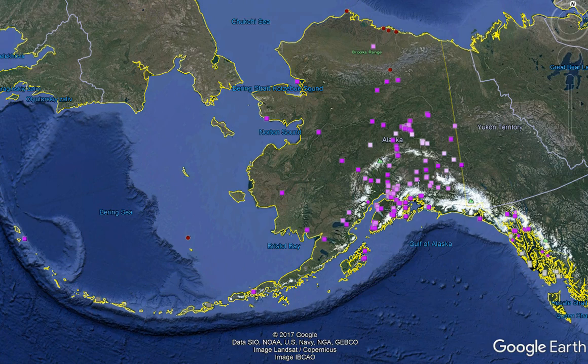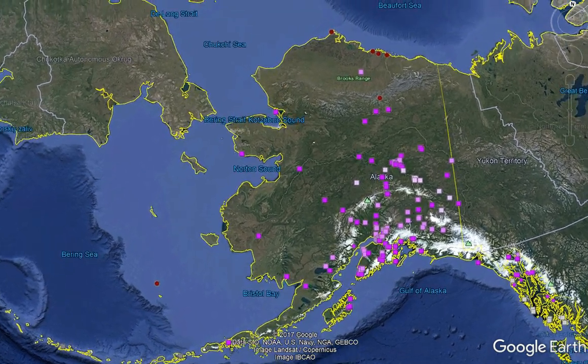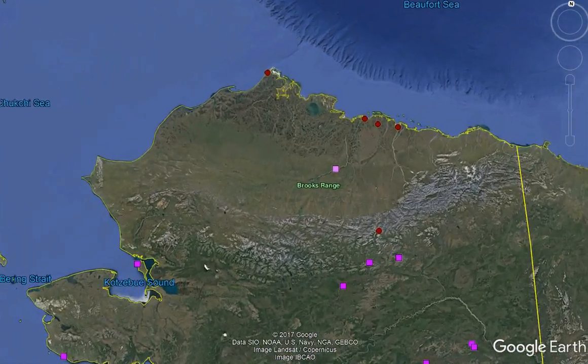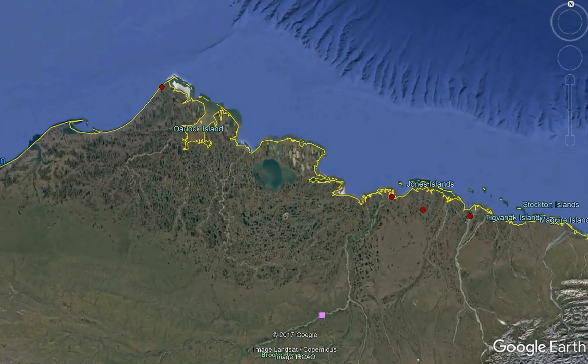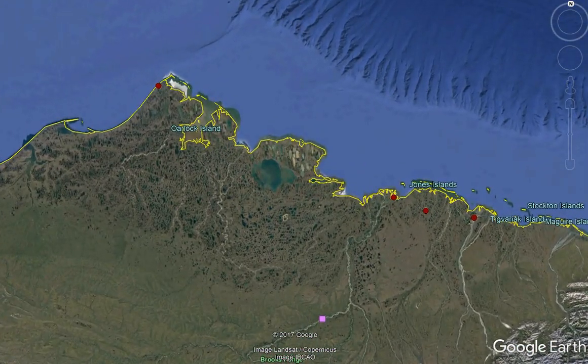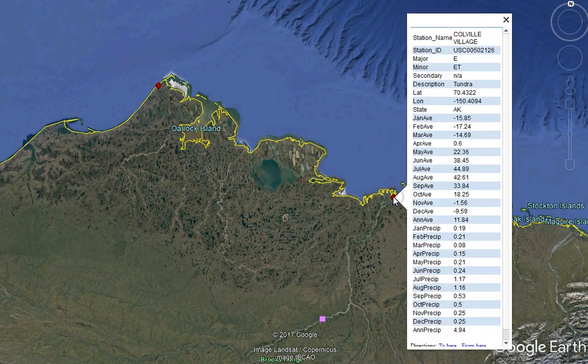So here's Alaska, and you can see a whole bunch of little purple symbols all over. These are all different symbols that represent different climate classifications. So let's go and take a look at them, and we'll actually start up on the North Slope, where we've got some of Alaska's most interesting climate classifications, I think. Any place along the North Slope here, we can click on one of these and we can say that this is a Köppen tundra climate, or ET classification, which is what we would expect for the North Slope.